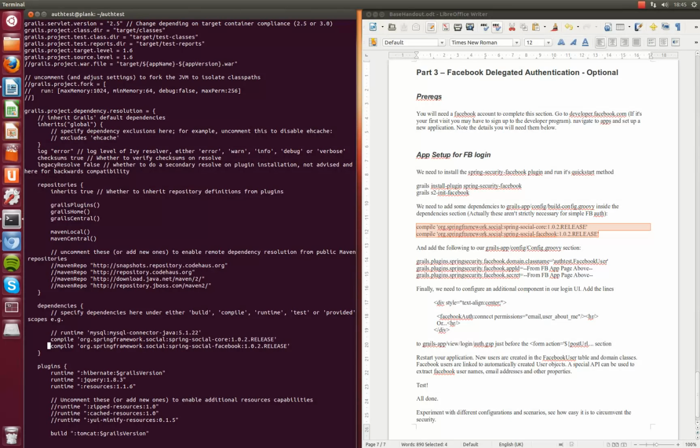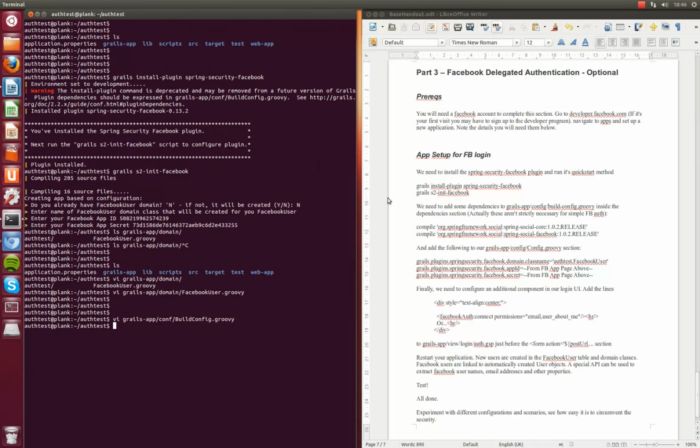And the more permissions you ask for, the more things the user will see on the Facebook page when they try and authenticate. If you want to be able to do things like pull the user's real name back and their email address, you'll need this library and to write a little bit of code. I'm not going to go through that here, but it's just a pointer to you, because if you were to use this framework to try and build some sort of socially enabled application, and that's the only reason you really would use Facebook for login, then you'd need these. So I thought that was a pointer worth leaving in for you. So I've added those dependencies.